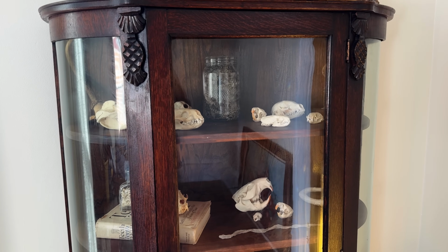I'm so excited that it's in my collection, and I'm so happy that I was able to find the baby version of my big curiosity cabinet for all of my natural curiosities. I think it looks really cool, and I'm so happy with the way that it turned out. I hate that I had to not use some things because they were too colorful, but I feel like this is a really fun and different vibe. And maybe as I find more things that fit the natural curiosities category, we can change the colors a little bit, but I think this looks so cool for right now.